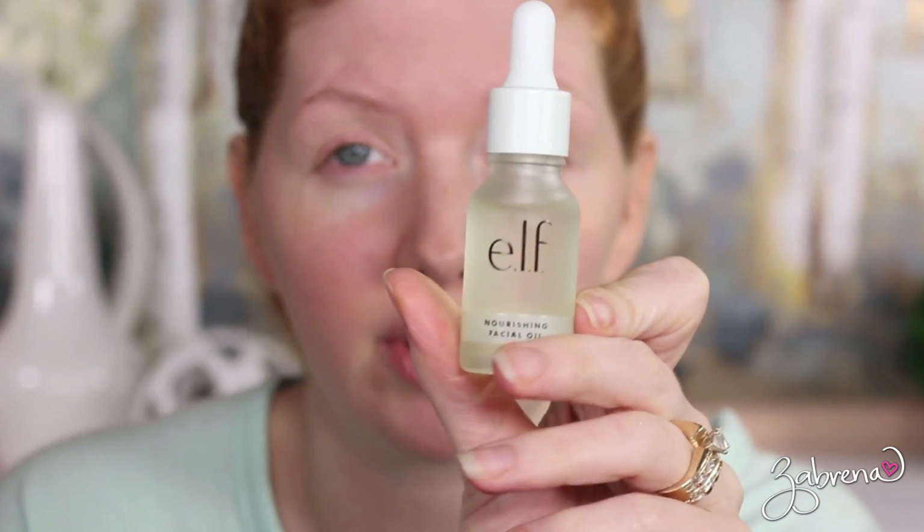While I'm waiting on that to dry and set, I'm going to apply a facial oil. This is one from e.l.f. that I'm testing out at the moment. Don't ask me how I feel about it yet because I don't know. I'm going to be providing an update in a future drugstore must-haves, must-nots, but for right now, we're just getting a feel for it.